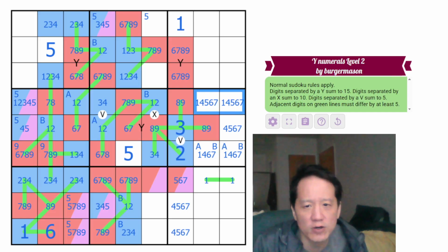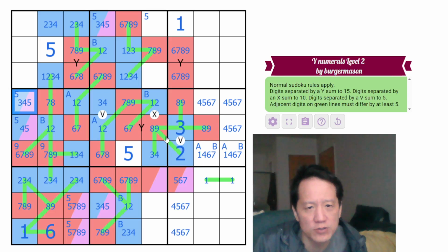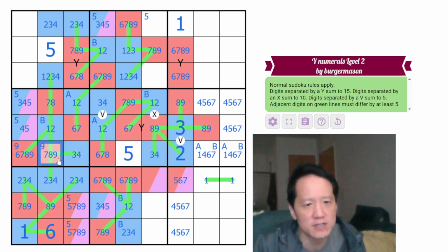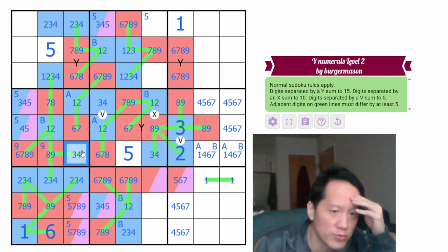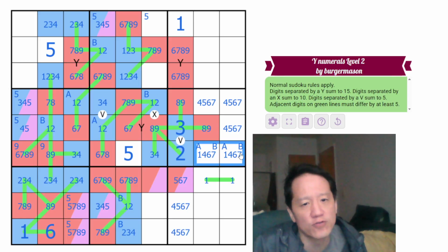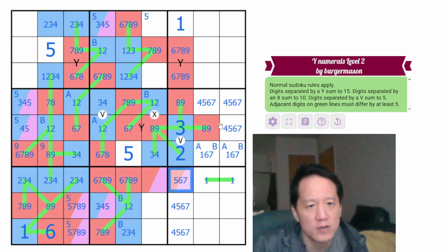Right, so this can't be a 1 now. And we can't have a 1-2 pair here because this has to be 1 or 2. Sorry, we have a 1-2, 1-2 pair here, which eliminates 1 and 2 from the rest of the row. This can't be 1 or 2 because we have a 1-2, 1-2 pair in box 4. So this is 3 or 4. Well, 3 or 4 cannot be next to 7, so this can't be 7. This is 8 or 9, which makes this 3 or 4. We have a 3, 4, 3, 4 pair now, which eliminates 3 and 4 from the rest of the row, so this can't be 4.